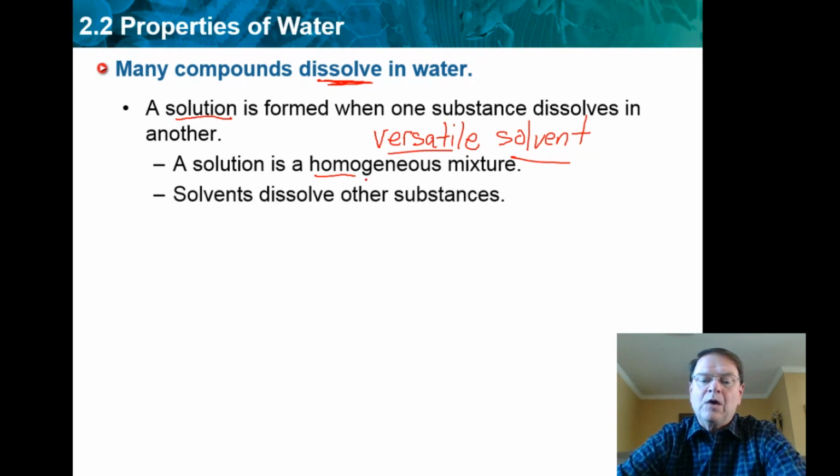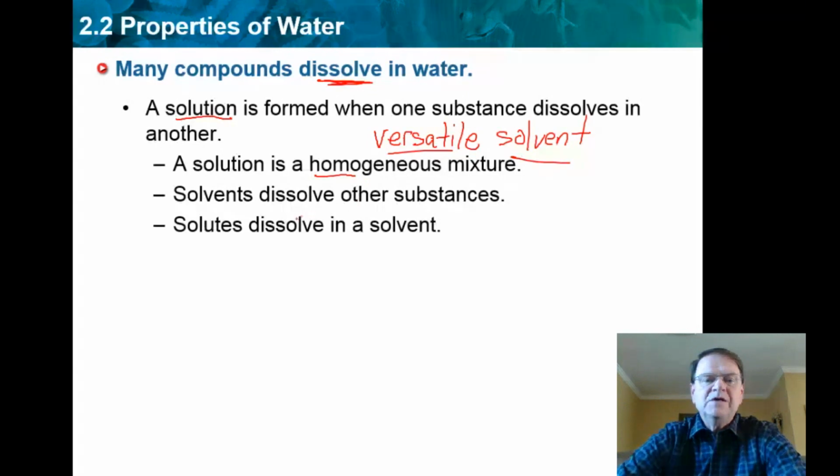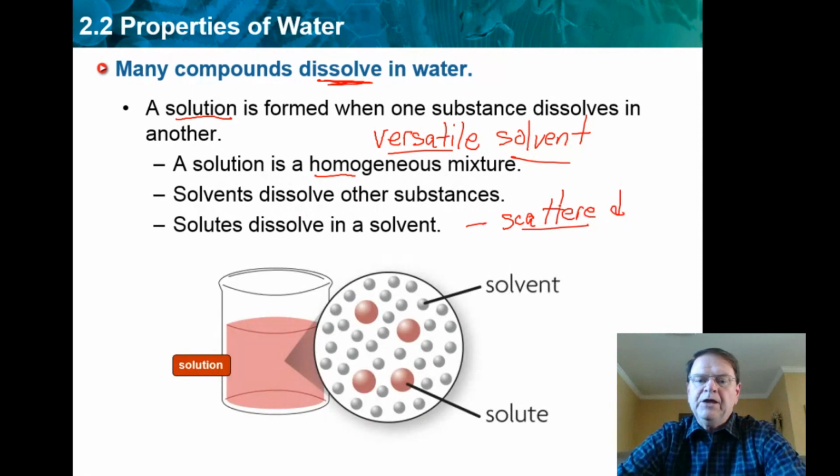All the particles that are dissolved are evenly distributed throughout that mixture. The solvent is that which dissolves something else, and water would be the example here. And the solute is that which is being dissolved in the solvent. In other words, these particles are being scattered. That's what we mean by dissolve, to be scattered and evenly spread apart. All right, and you see an illustration of that right here. In any solution that you look at, we have the solute particles, and they're going to be evenly pulled apart by the solvent. There are many kinds of solutions, but water is a versatile solvent.